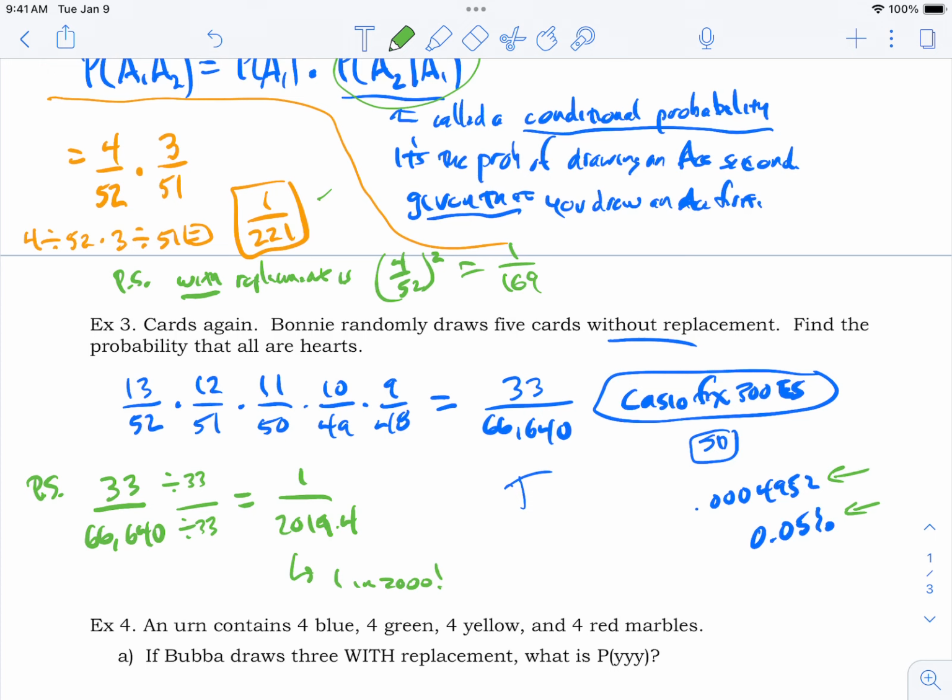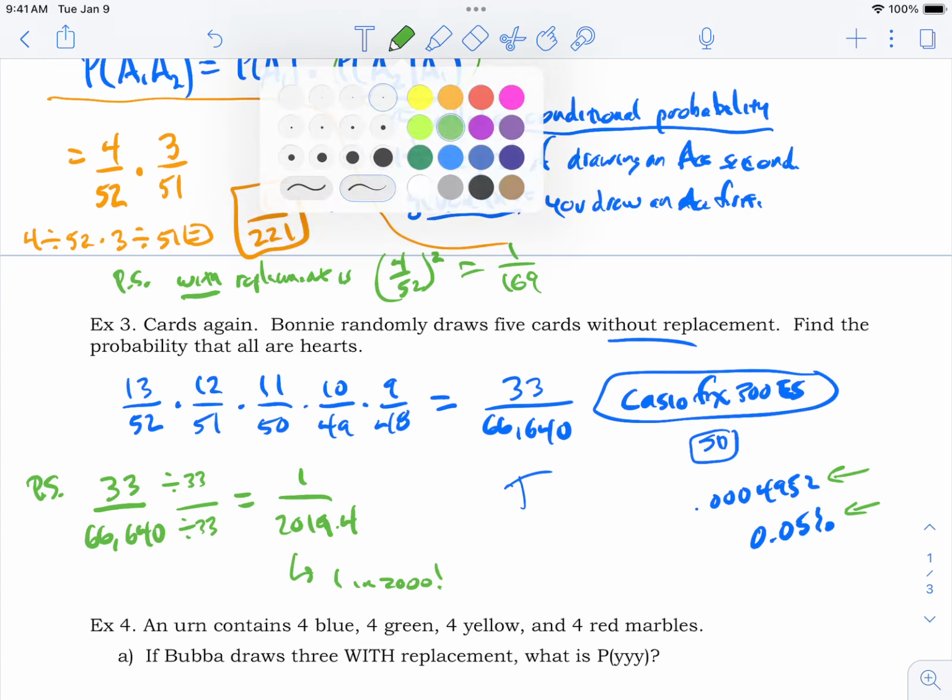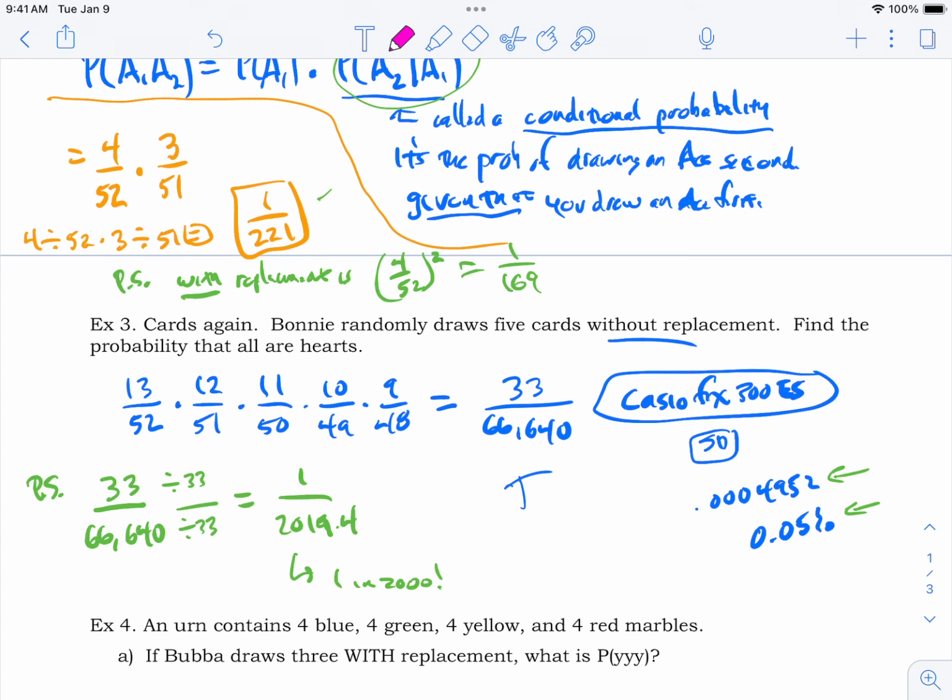I love that. And by the way, just in case we do have some poker players out here, what would be the probability of getting any flush? Not just hearts, but any flush. Well, there's 4 suits. So it would be 4 times that, which comes out to 1 in 500. So if you sit at the poker table for about 500 games on average, someone's going to deal you a flush right off the bat.